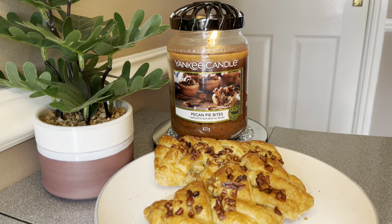I personally love this shaped jar here, the original one. Something about it for me is sentimental. This is how I think of Yankee Candle in this jar. I love this jar, and I love my Illumilids. I'm a big Illumilid user. I don't ever have a Yankee Candle lit without an Illumilid on it. It helps to make the burn a lot cleaner, less sooting. I just love my Illumilids.